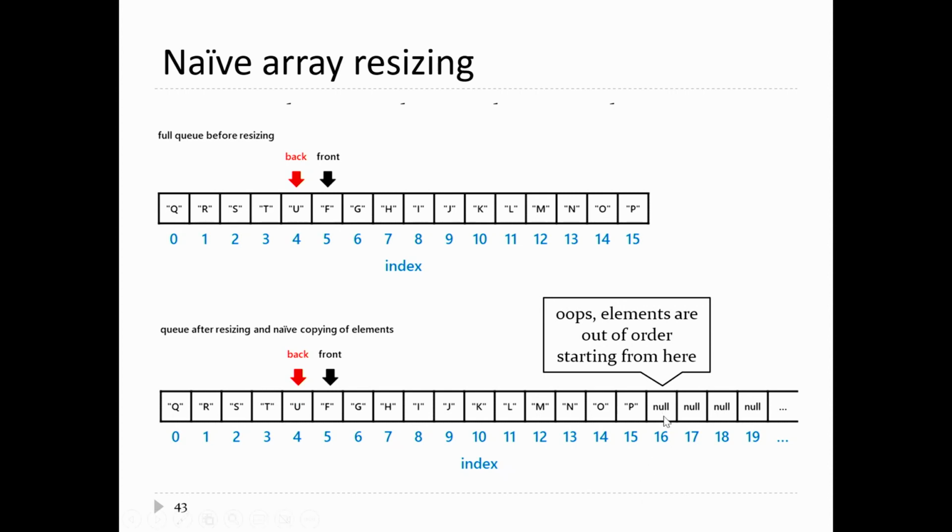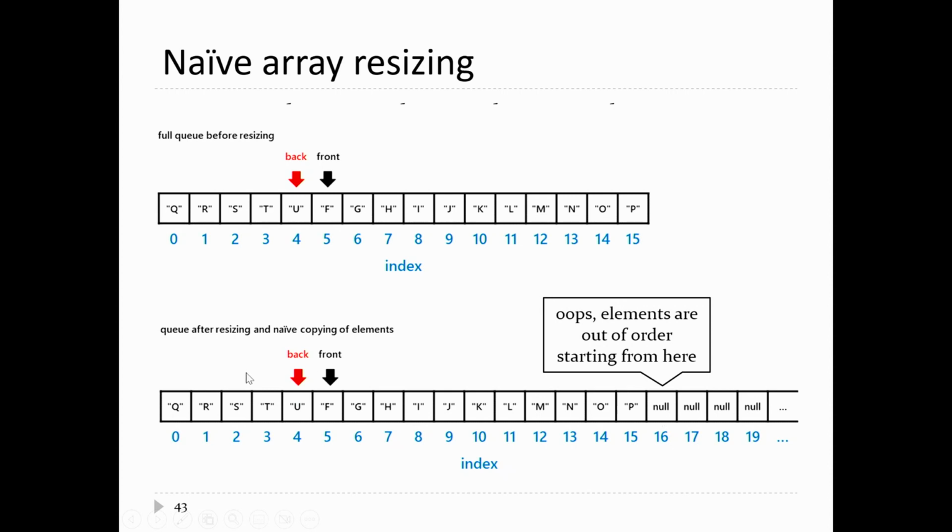Over here, you've got space to add more elements. So back should be pointing at the P. Well, sorry, if you ignore the order of the elements in the queue, then back should be pointing at P, so that when you move back one to the right, you start to use up the new, empty array positions.